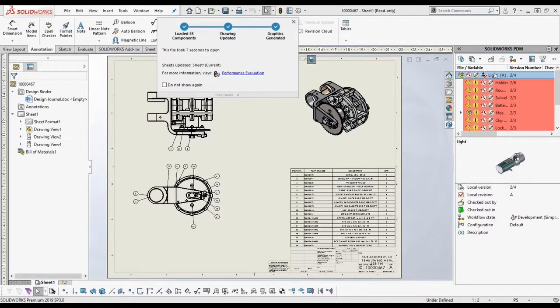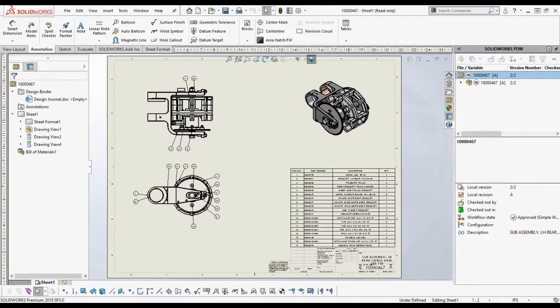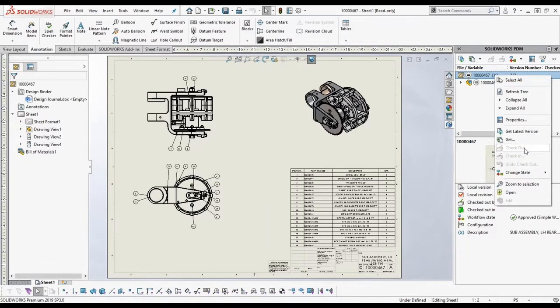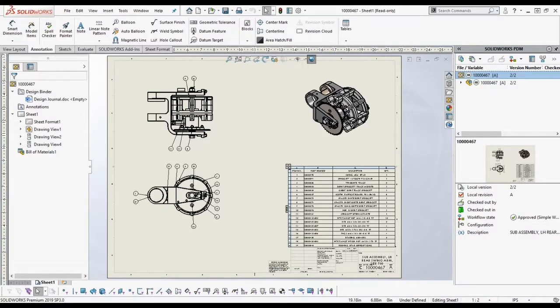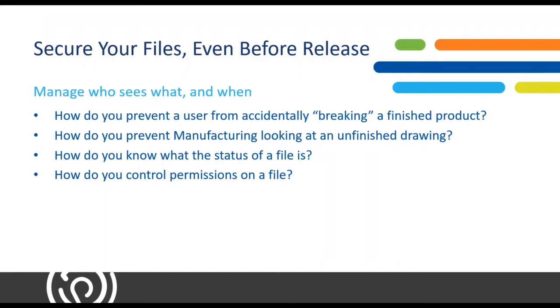Now, you might be asking me, hey, can they check it out and make any changes? Let's give that a try. So we're going to right click on this, and you can see that it is grayed out. They do not have write access. Currently, this manufacturing user is set up to only read files, which means they cannot make any changes or edits to any files. Therefore, taking another step in securing your data so that only the appropriate people can make changes to your documents. Great. Let's jump back to the PowerPoint.